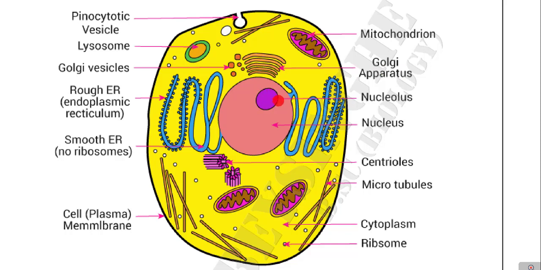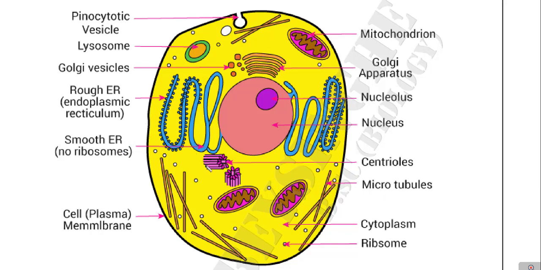Here is the nucleus, and in the middle of the nucleus, the nucleolus, and a tail-like thing coming from the nucleus. That is known as the endoplasmic reticulum. The endoplasmic reticulum with ribosomes is called the rough endoplasmic reticulum. The endoplasmic reticulum without ribosomes, no ribosomes, is known as the smooth endoplasmic reticulum. Here, this one has no ribosomes, so it is smooth.